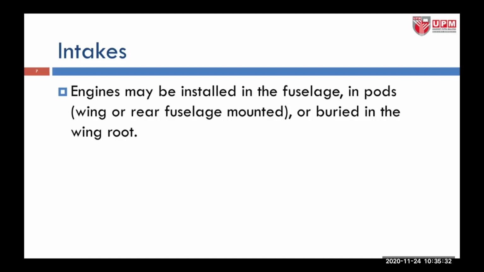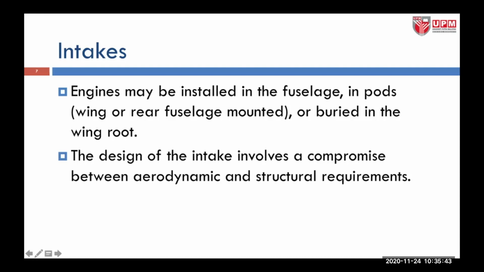Engines may be installed in the fuselage, in pods, such as in the wing or rear fuselage mounted, or buried in the wing root. You can see that there are many other installations of the intakes for the engine. The design of the intake will involve a compromise between aerodynamic as well as structural requirements.